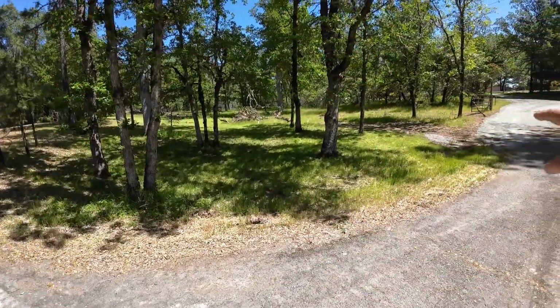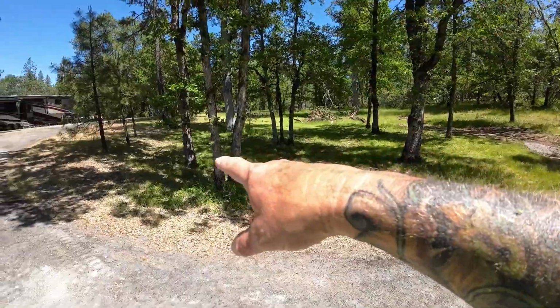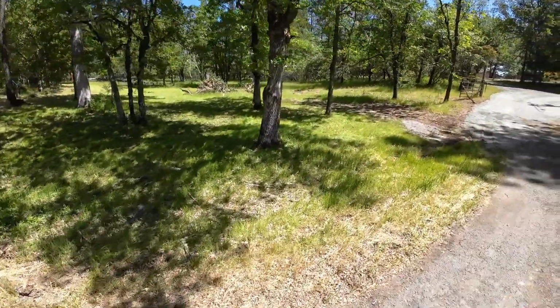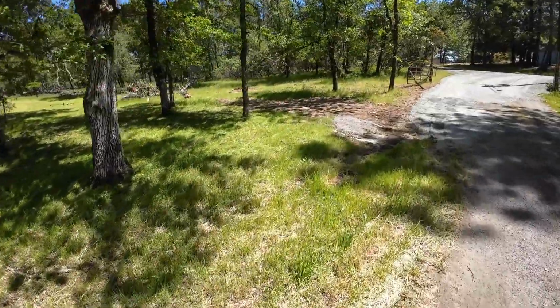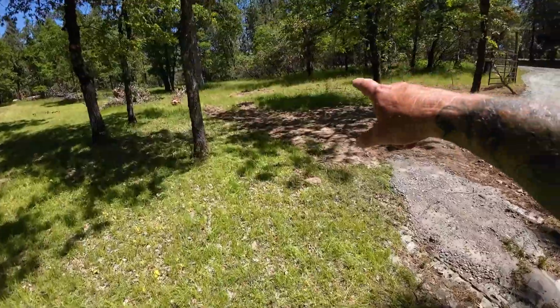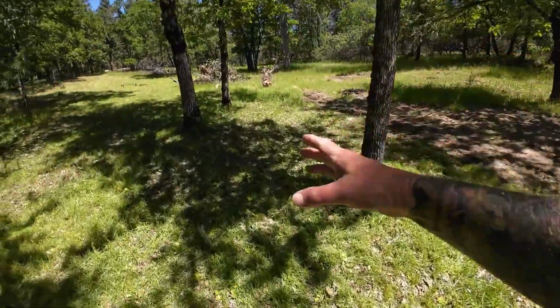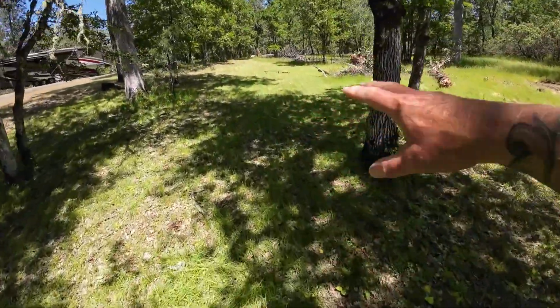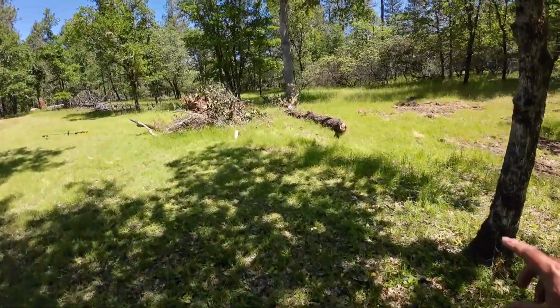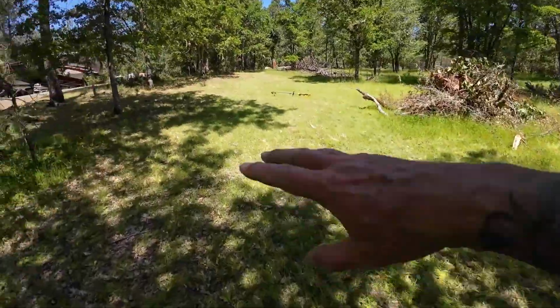So roughly 110 feet across here and 180 foot long. And you can see I got all this done here. I'm just gonna walk through real quick and show you. A few patchy stuff up here. I haven't done the upper section, right? I kind of came through here. You can see the path I kind of did. I didn't get in around the brush pile. I didn't go up there, right? But I did all this.